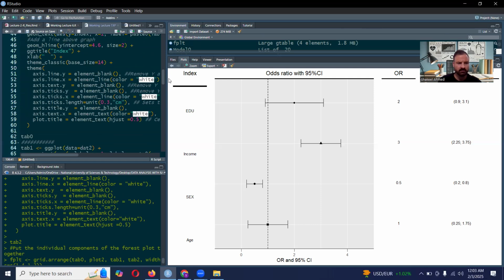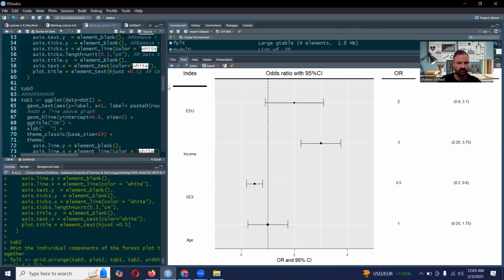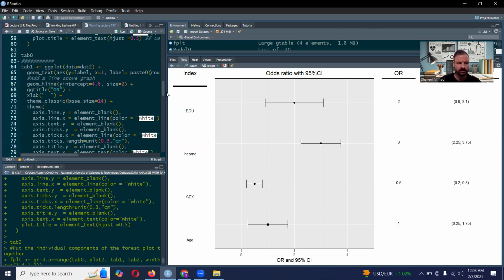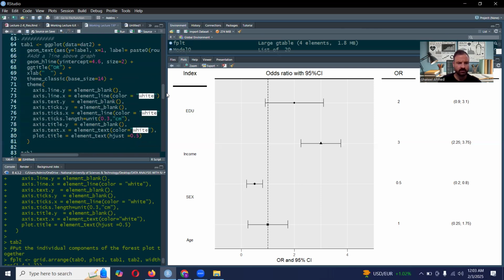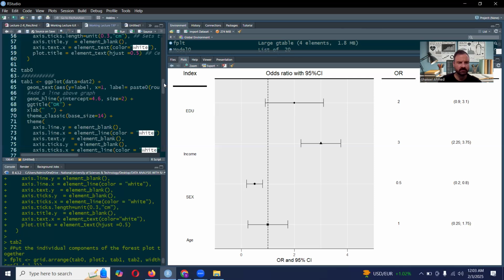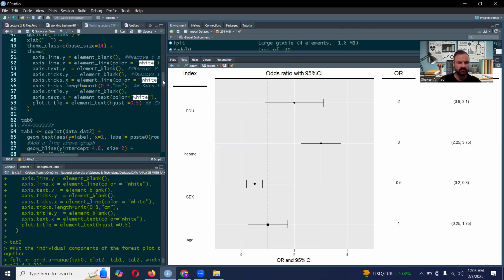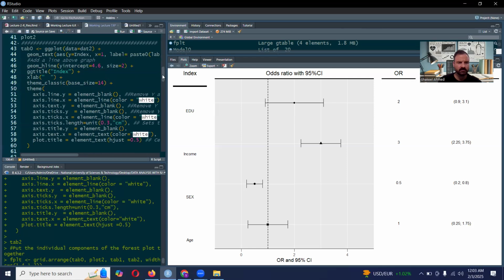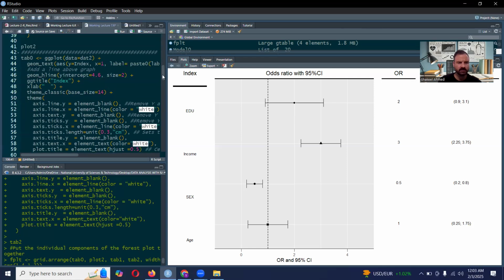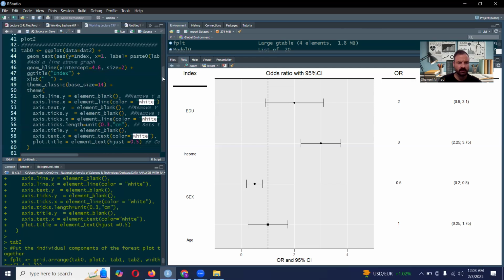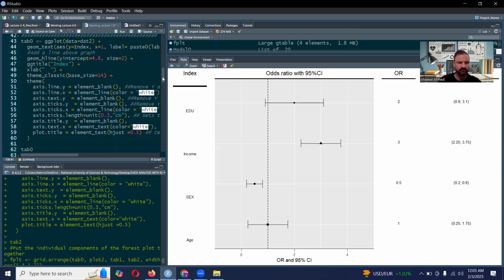This is the tape knot; we need to check that it is 4.6 and 0.3. Length is also the same and base size is also the same. For the tape knot we just need to check 4.6, size 2, and 0.3, and axis tick length.